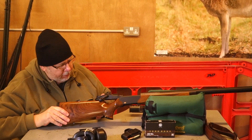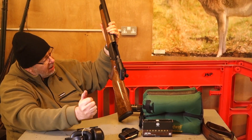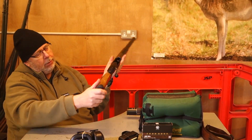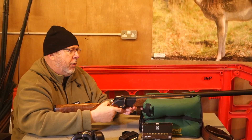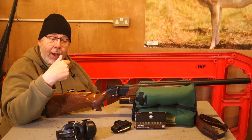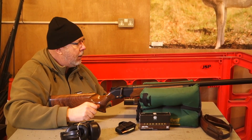This one is the standard stock version, it's grade 4 wood — which is very nice quality if you like wood, I don't — with a little fluted-type cheek piece. Very nice indeed. They also did the Success version, which is the same as my Professional Success: a thumb hole stock, but in wood with leather inserts on the grip and the fore end, rather than rubber and polymer.